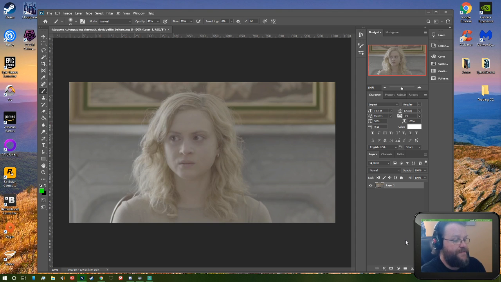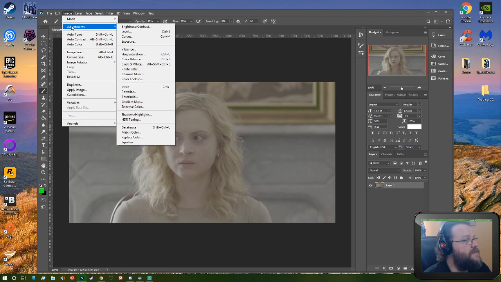Now, first off, what most people might do is, here's your image, we go to image, we go to adjustments, and then we start playing around with adjusting the image. That is good, but if you make a mistake, it's like deleting. And remember in the last episode how much I said about my opinion on deleting stuff. There is another way to fix your image, and if you make a mistake, you still have the original image to work with. And again, layers is the key.